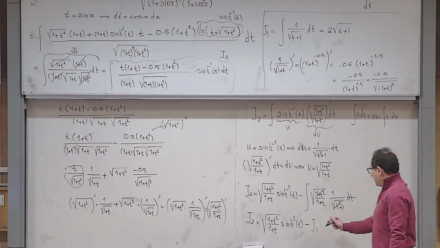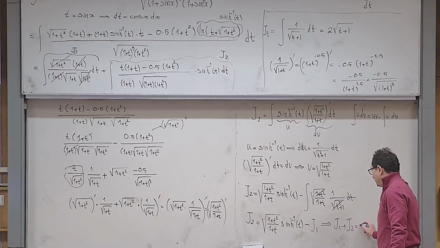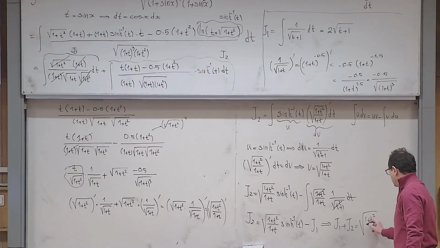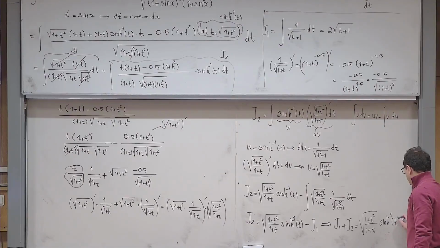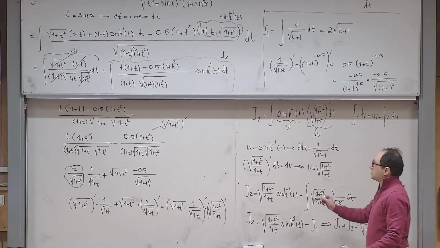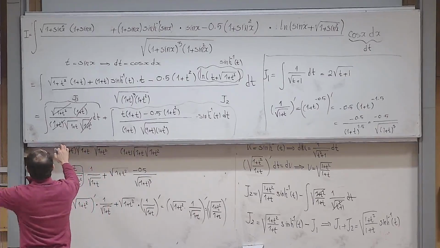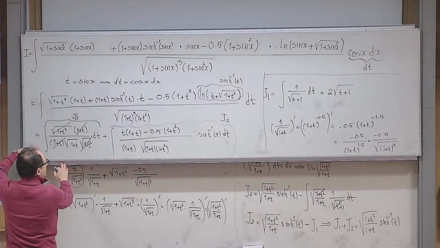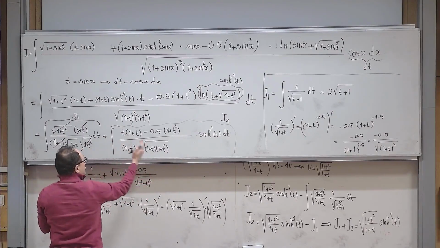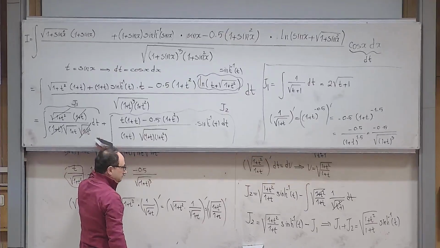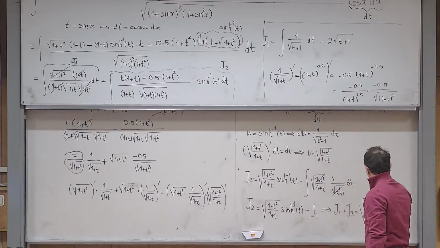So then, what can I do? I can move j1 to the other side, so it becomes j1 plus j2 is equal to the square root of 1 plus t squared divided by 1 plus t, and then I have sine hyperbolic inverse of t. And of course, j1 plus j2 is exactly the integral that I want to calculate. Do you agree? Because the integral that I wanted to calculate, I called it I, and I came up to here, and this is j1 and this is j2. So j1 plus j2 is the integral that I want to calculate. Okay, so maybe I am going a little bit round, but that is correct. So this is the answer to your integral.